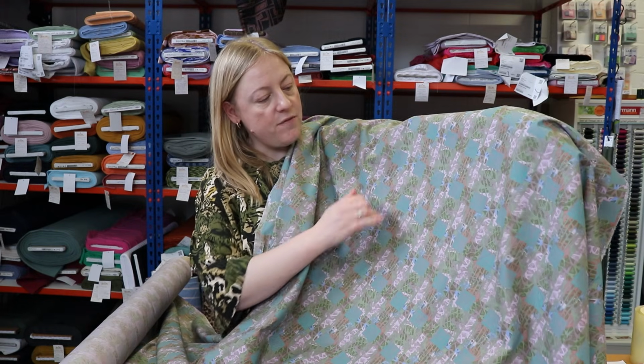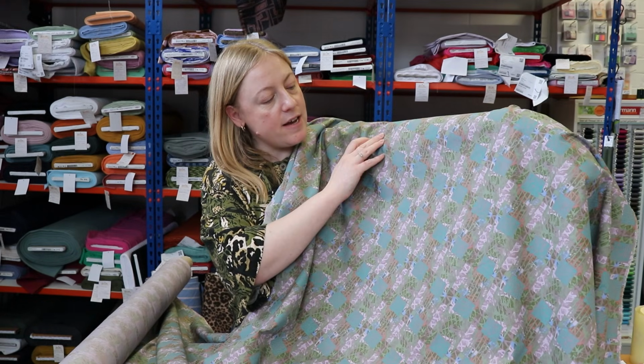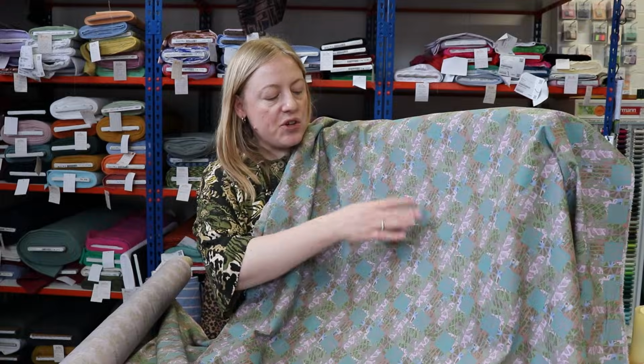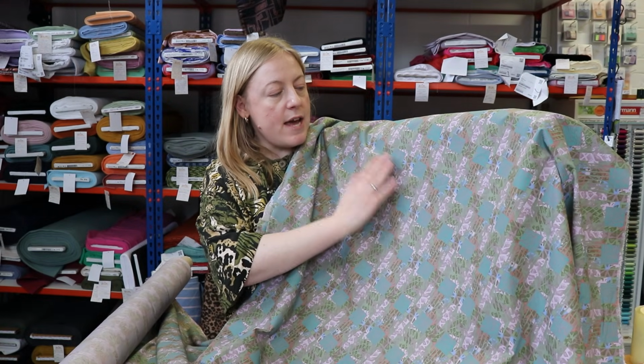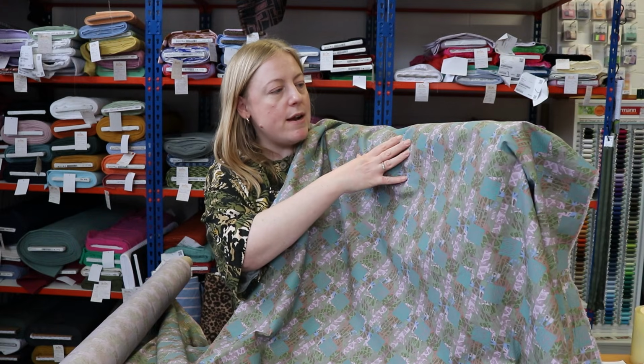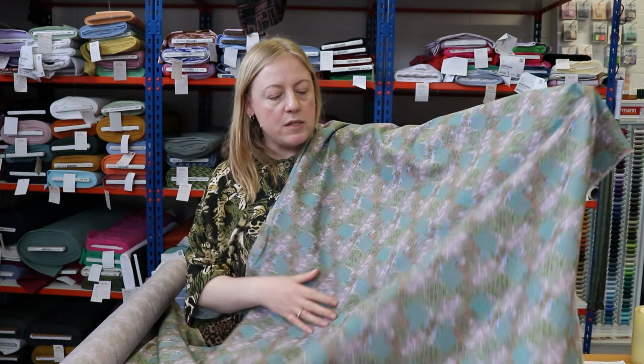And this one features pinky lilacs and different tones of green as well. As you can see, it's got this grid design, which is really, really fun. It's almost like a large gingham, and then within each line and grid area, it's got an animal print inspired design throughout it. I think we've called it Safari Grid, and that's because it features zebra stripes, a giraffe print in there, and leopard as well.